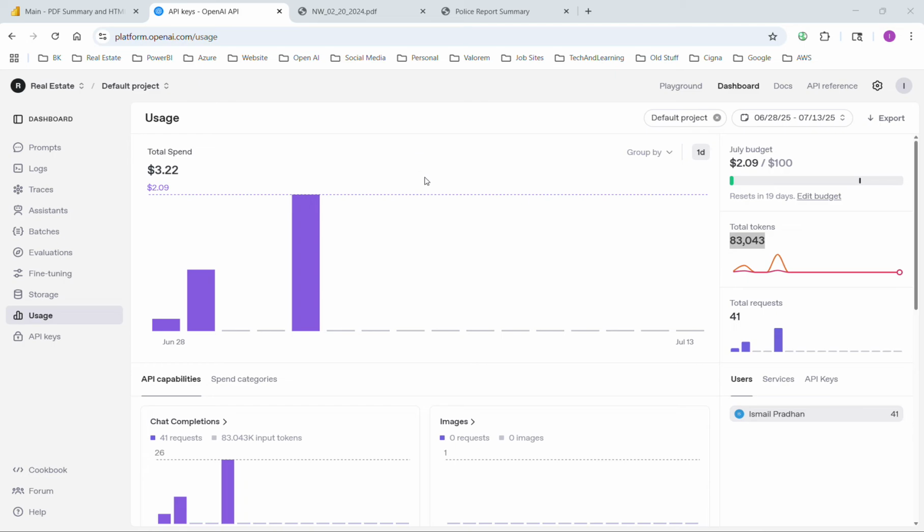The final piece I want to show you is what OpenAI looks like. This is the OpenAI website where I set up my API keys. For all the work I did to create this demo, load 10 files, and run all the testing, it cost me $3.